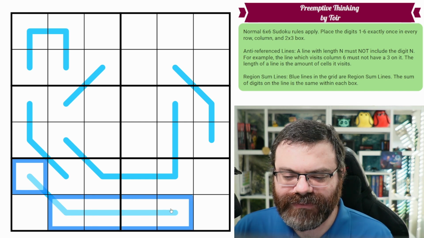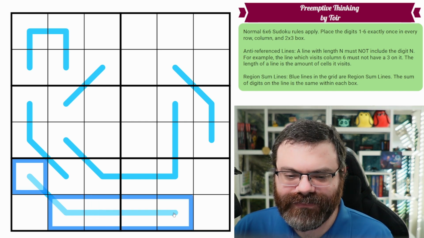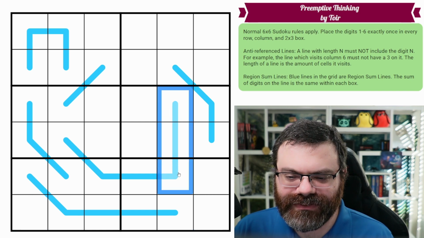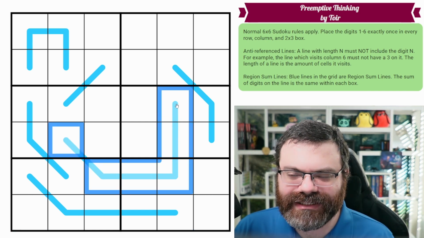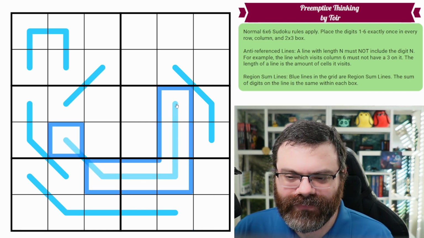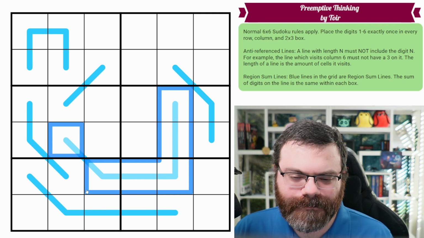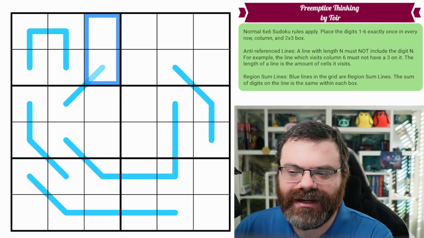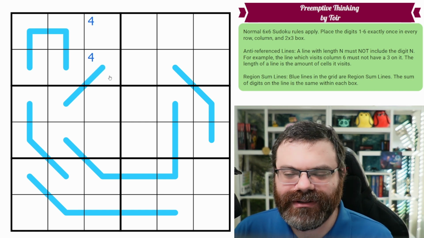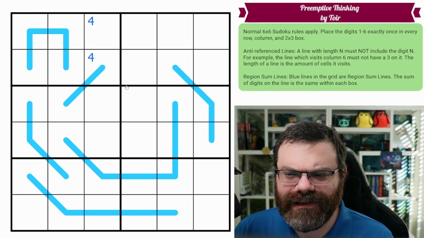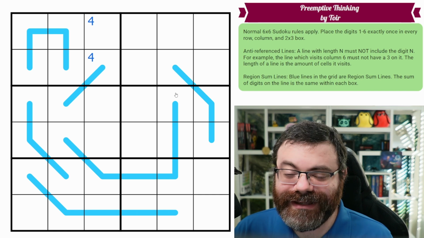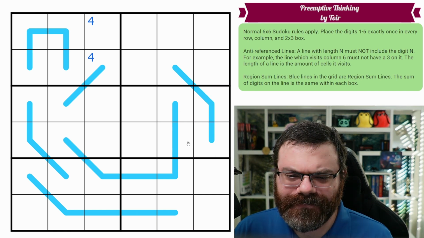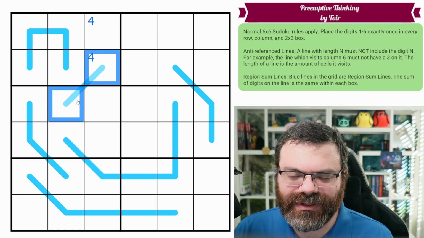Okay, 1, 2, 3, 4, 5. This line doesn't have a 5 on it, which means that the 5 for the row is here or here. Let's see, 1, 2, 3, 4, 5, 6. This line does not have a 6 on it. This line doesn't have a 3 on it. So if this line doesn't have a 4 on it, that does mean there's a 4 over here somewhere. One of these two cells. This is not a 3. Okay. No 3's allowed. Anything else I can do here? This doesn't have a 2 on it.